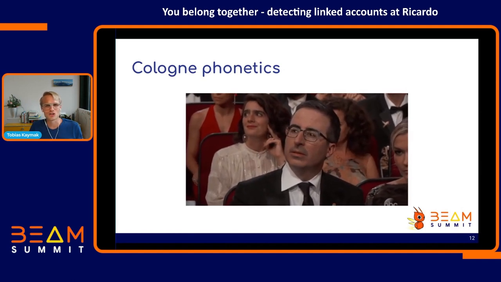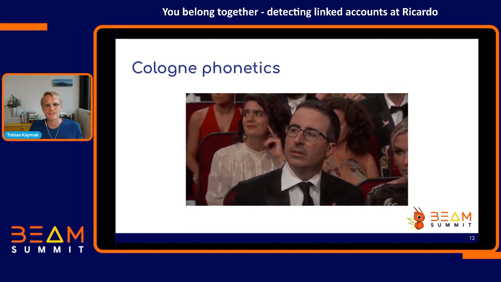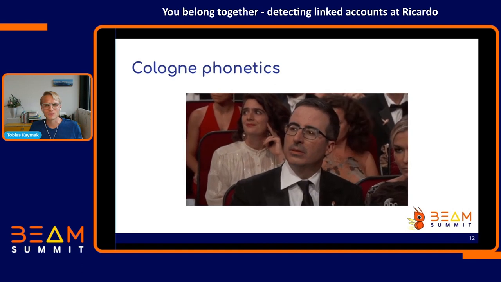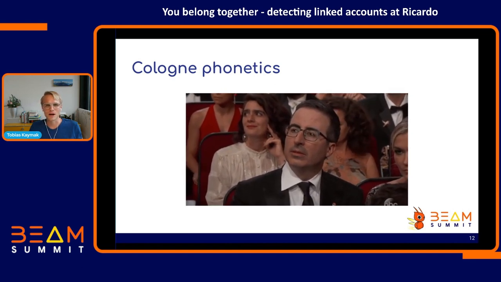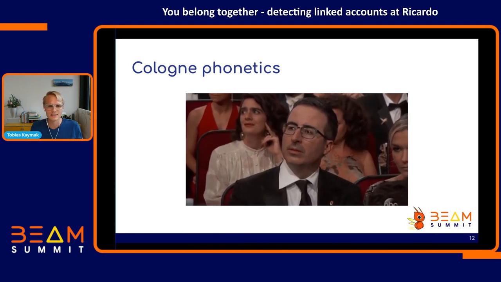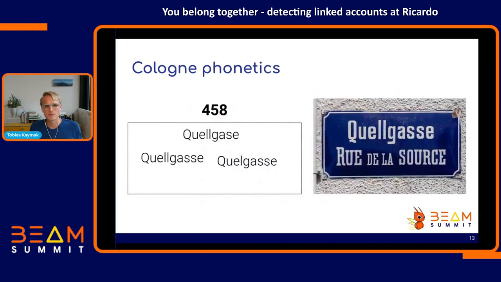I dug deeper and found Cologne phonetics — the Kölner Phonetik — which assigns a sequence of digits, a so-called phonetic code, to words. This was published in 1969. My first reaction was: 1969, how did that work and why was it invented? I found out that Cologne phonetics were invented in 1969 by Hans-Joachim Postel, an employee of the German intelligence service, because these people needed to put people into different filing cabinets. Hans-Joachim traveled to the U.S. in 1970 to see mainframes in action. At that moment I knew: if this thing worked efficiently back then, it would also run on a calculator nowadays. I only had to check if it works well with French and Italian — and in fact it did. For example, all three writings of Quellgasse — the correct spelling, one typo, and another typo — all are assigned the phonetic code 4-5-8. Now we have found our map function to tackle the dataset with Beam.